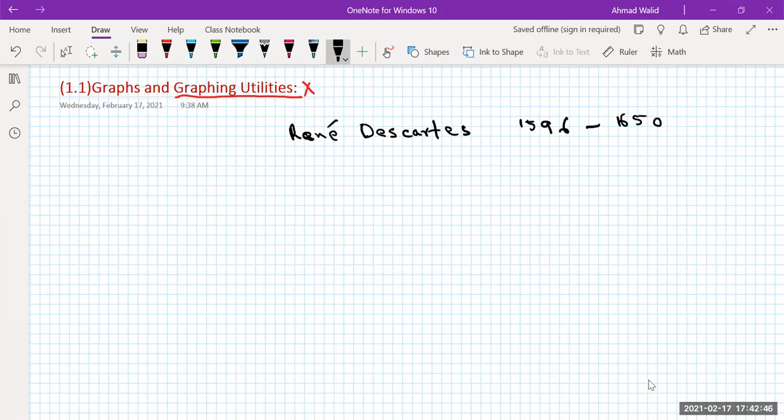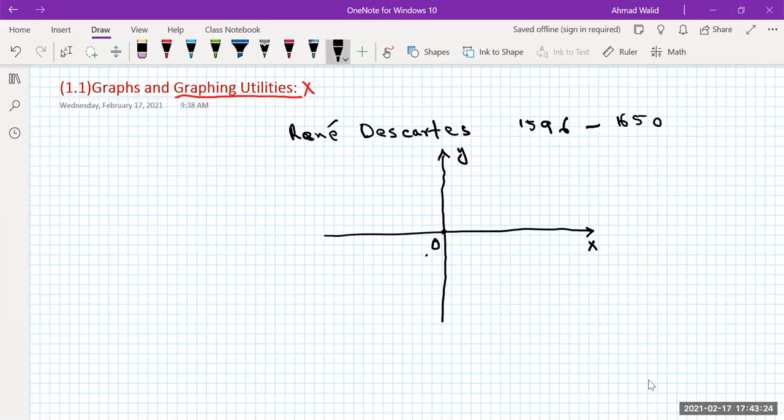That is the time that he created these two number lines for us, a vertical number line and a horizontal number line together. He put these two number lines together. He named the horizontal number line the x-axis and the vertical number line the y-axis. The intersection between these two number lines, he marked as 0 and named the origin.